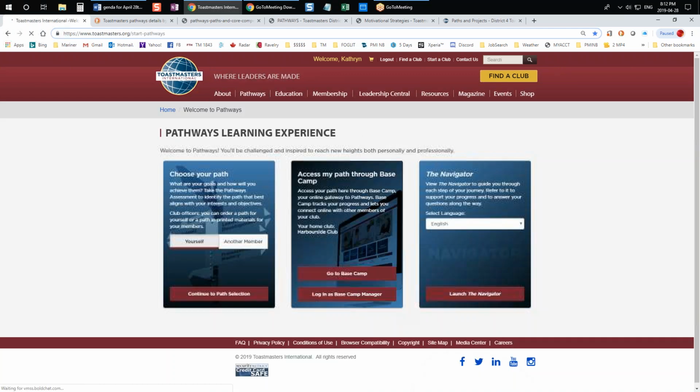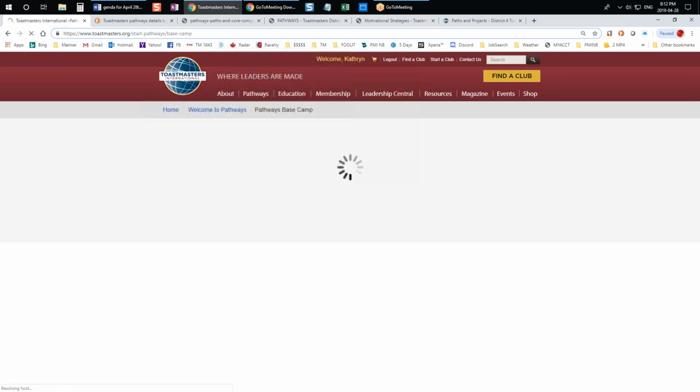Now I am a Basecamp manager, so I see a little more here than you would see. I believe what you see is the Basecamp and the Navigator. If you're not a VP of Ed, Secretary, and the other one, President, I think, and the Basecamp managers by default. So you would go to Basecamp. So Emma's going to go to Basecamp because she wants to find her project.